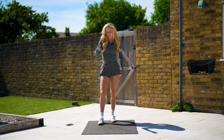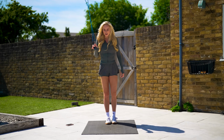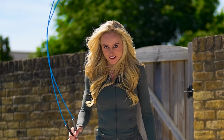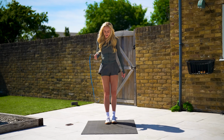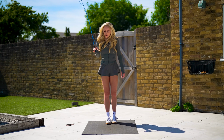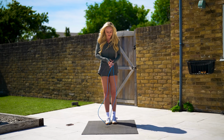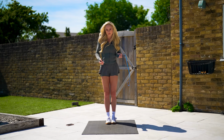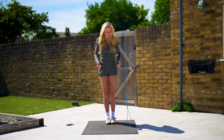For your next drill, you want to pick up the rope and do rope swings. Thinking about that flick down, flick, flick, flick on each rotation. You're hitting the rope on the floor just in front of you and you're flicking down on each rotation like that. Just flicking down once and then let the rope come back over on its own. You want to do the same thing with the other side. And you'll find, even with me, that one side is going to be more dominant than the other. Typically, whatever side you write with is going to be better, your dominant side.